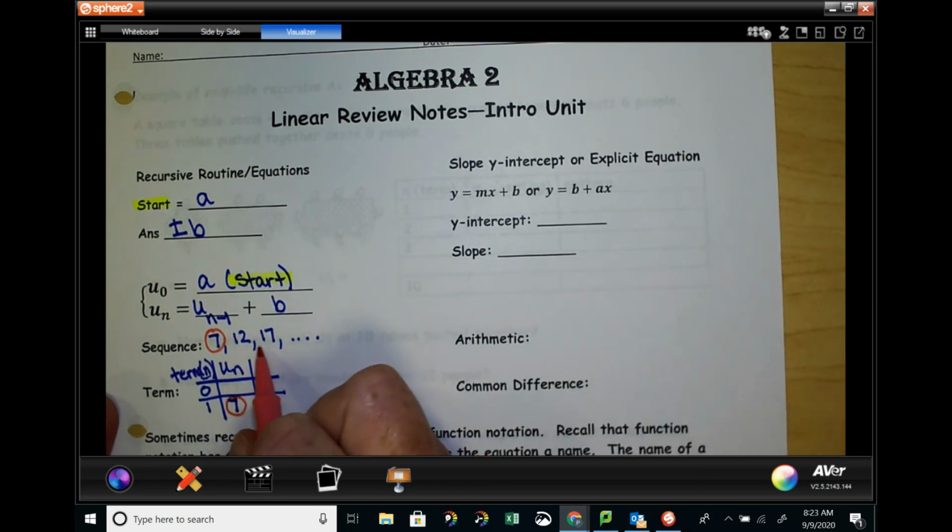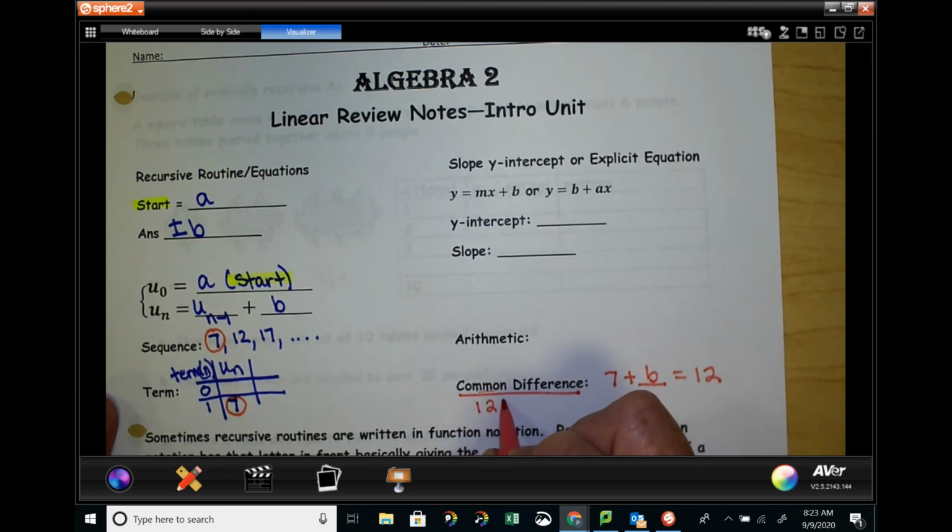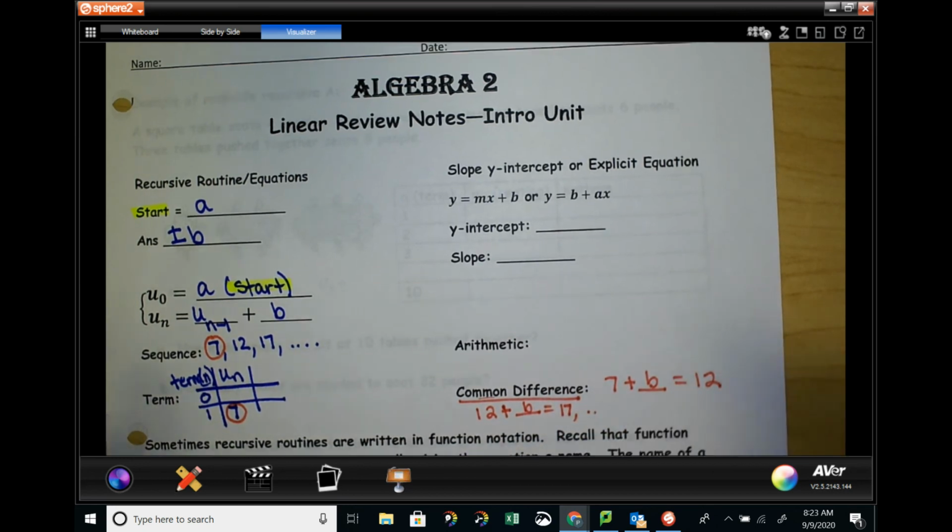So, and what are you doing? That common difference, what are you doing to go from 7 plus some number b is going to give me 12? Well, 7 plus what gives me 12? Oh, and then 12 plus that same b will give me 17. And then I got to follow in that pattern. So 7 plus what? So I'm going to go 12 minus 7 equals 5.